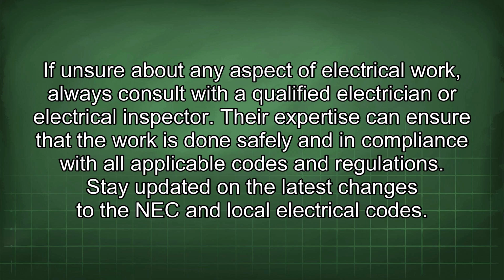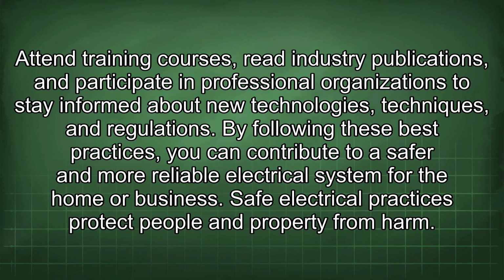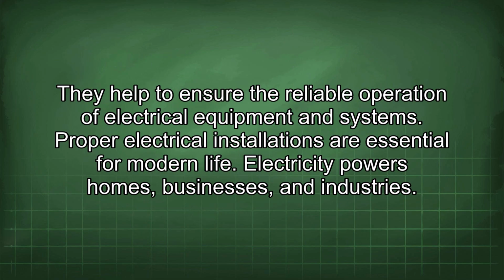Stay updated on the latest changes to the NEC and local electrical codes. Attend training courses, read industry publications, and participate in professional organizations to stay informed about new technologies, techniques, and regulations. By following these best practices, you can contribute to a safer and more reliable electrical system for the home or business. Safe electrical practices protect people and property from harm. They help to ensure the reliable operation of electrical equipment and systems. Proper electrical installations are essential for modern life.